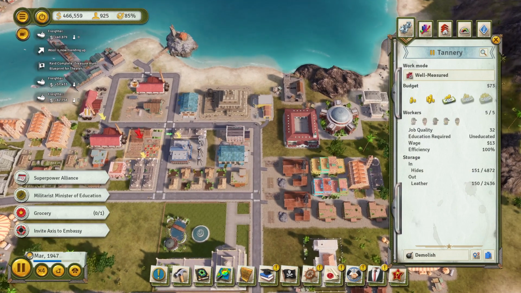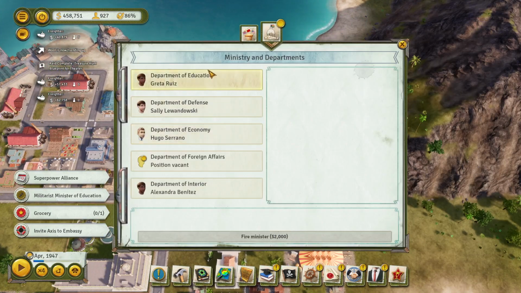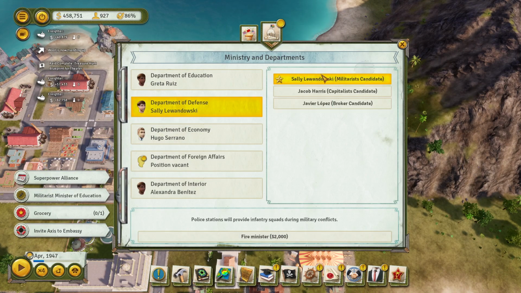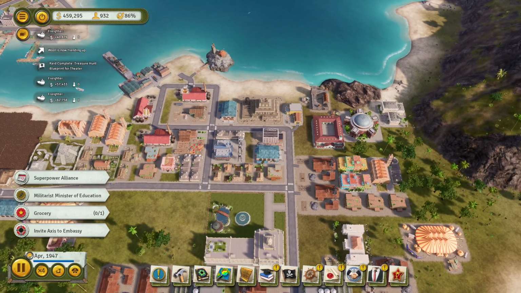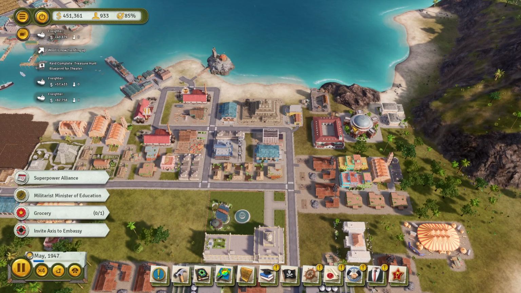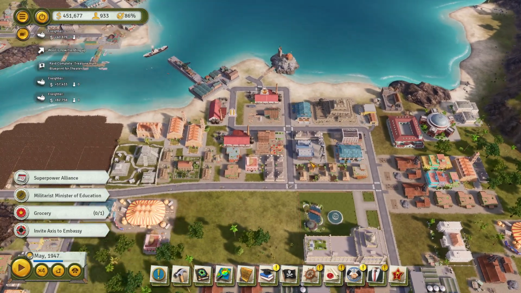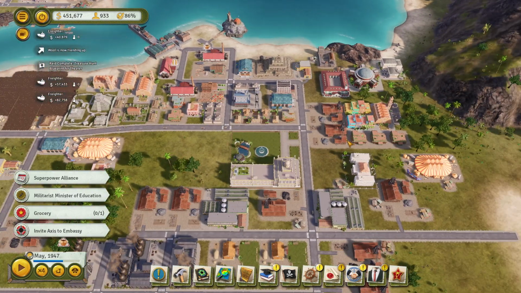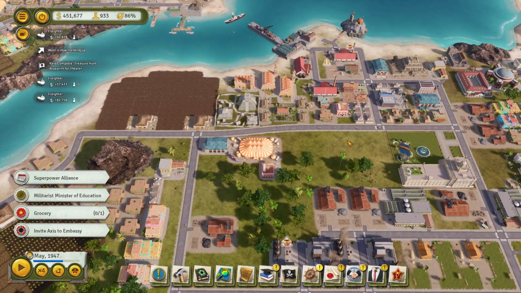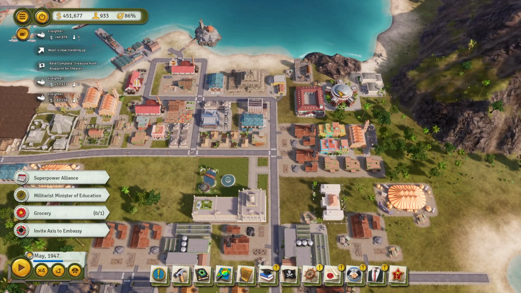Not a big fan of this tannery. From time to time, I like to make sure that my Department of Defense minister is still alive and well. Because the thing is, I'm playing as a pacifist. If I do have an uprising of some sort, guerrilla attack, what have you, I need to have my police stations, if I even have any built, supply the military squads to deal with that, but only if I have that minister.